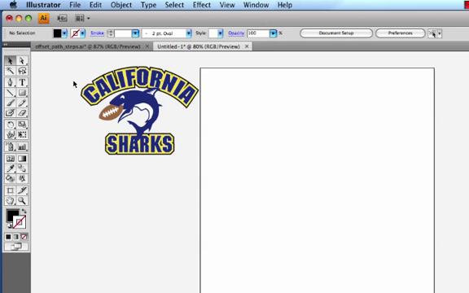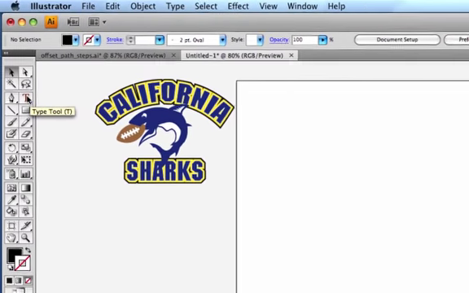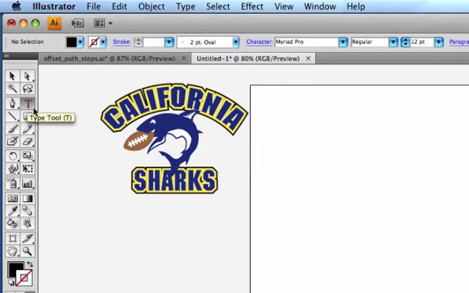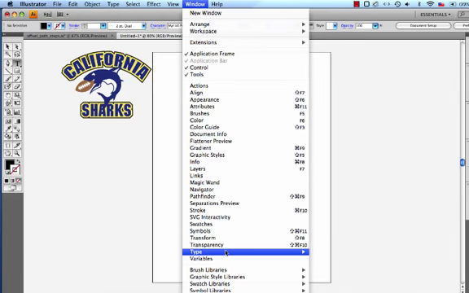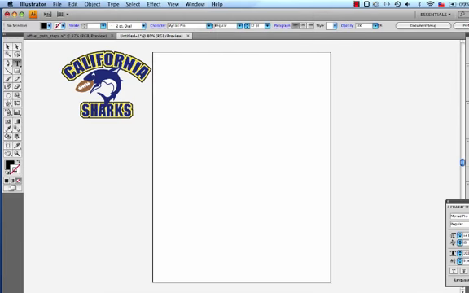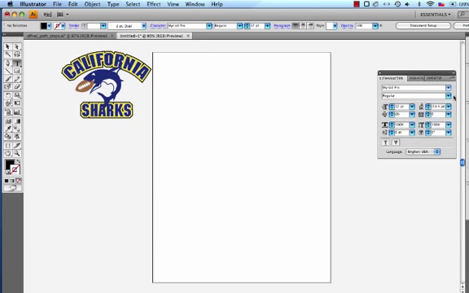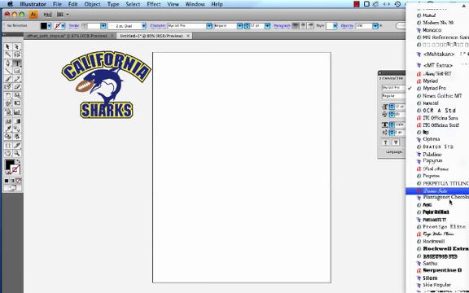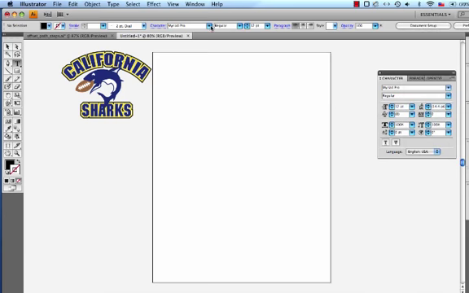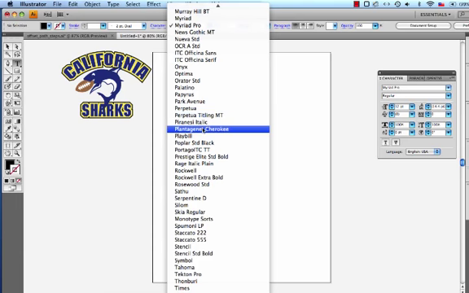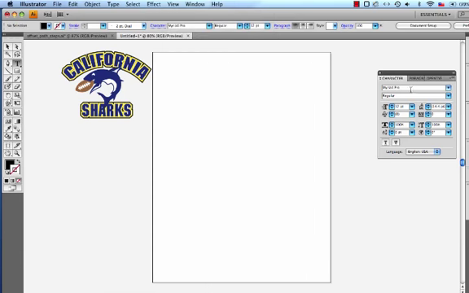So I'm going to get started right now just to show you a couple things with text in Illustrator. I have to use the text tool in Illustrator, the T tool. Another thing that I'll use, if I don't have it out, is the character palette. I'm going to go up top to Window, Type, Character, and bring out my character palette. The reason I like to use that is because it will show me text in the actual font when I sort through the menu, as opposed to when I use the text up here. I get a menu of fonts, but I don't get what the text looks like. So it helps a little bit if you use this character palette.